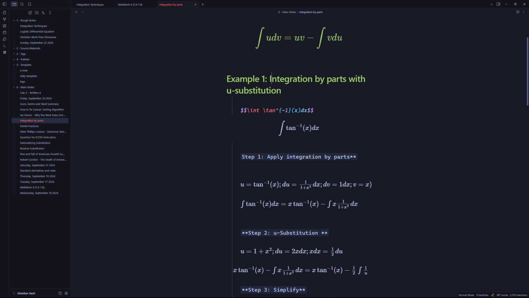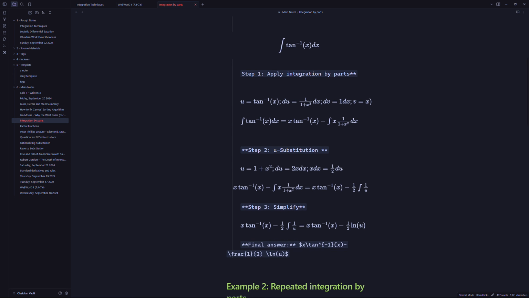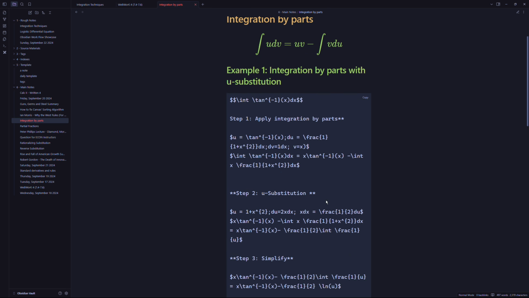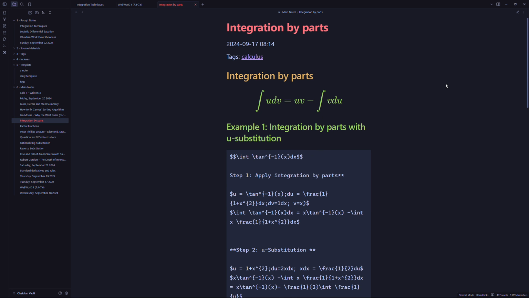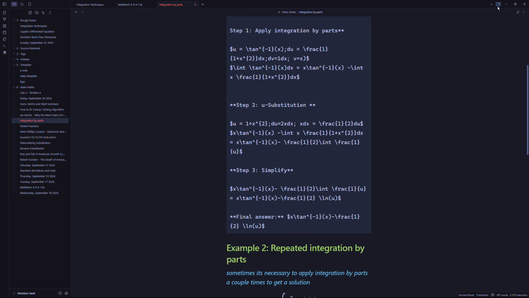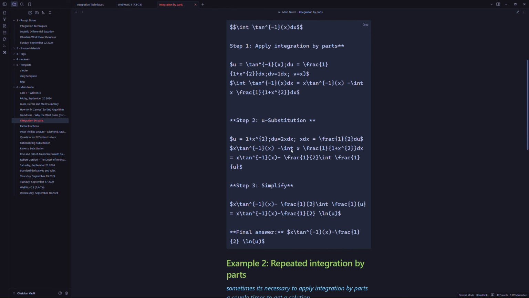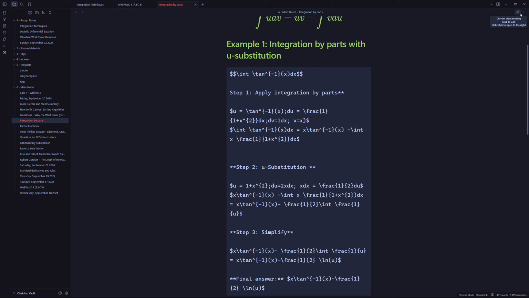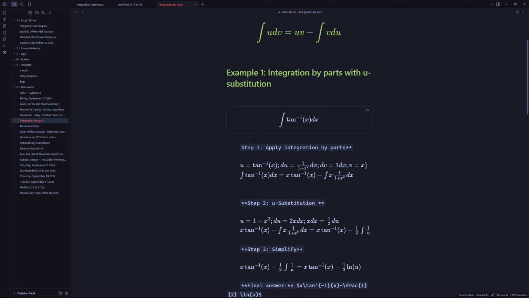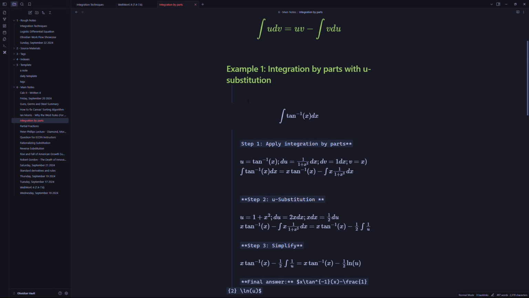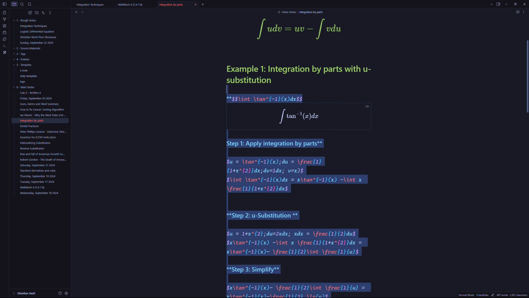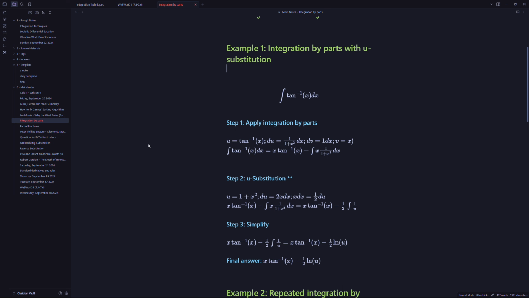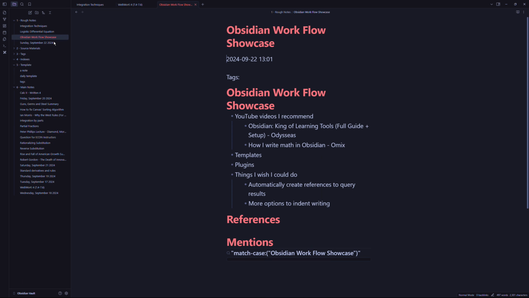The problem with this, however, is that these LaTeX expressions just break in reading mode. I talked about this with someone on the forum. They said this is intended to be like a code block, which I can understand, but I wish there were more options for indenting your text on Obsidian. So I will just hit Control V a few times to undo that. And I'll just leave that like that for now.